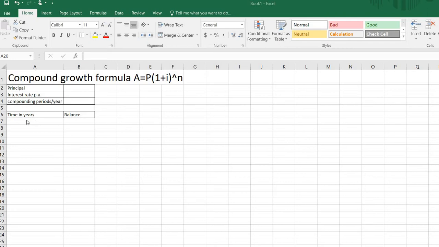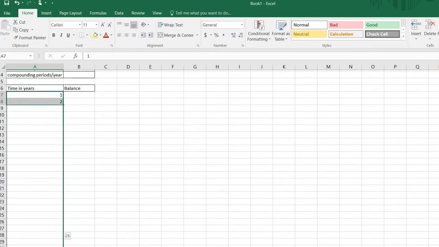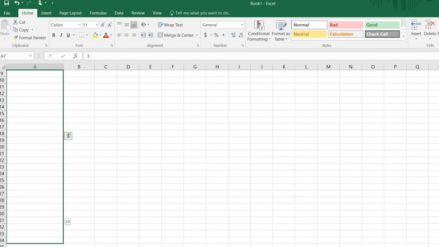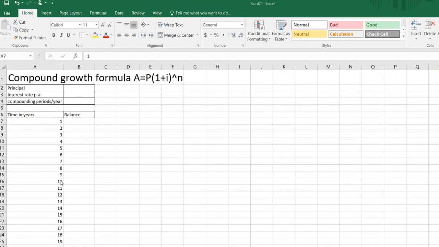First of all, we're going to make a table of the number of years we want. So the fastest way to do that is autofill. I'm just going to go 1 and drop down and go 2. And instead of typing in all of my years, if I highlight those 2 cells, you can see my cursor is a little fat cross. If I move it to the bottom right corner, it becomes a small cross. Now it's going to copy that pattern all the way down. So I can just keep on going to get down to the number of years I want. So let's say to 30 years. So Excel has now automatically filled in those for me.